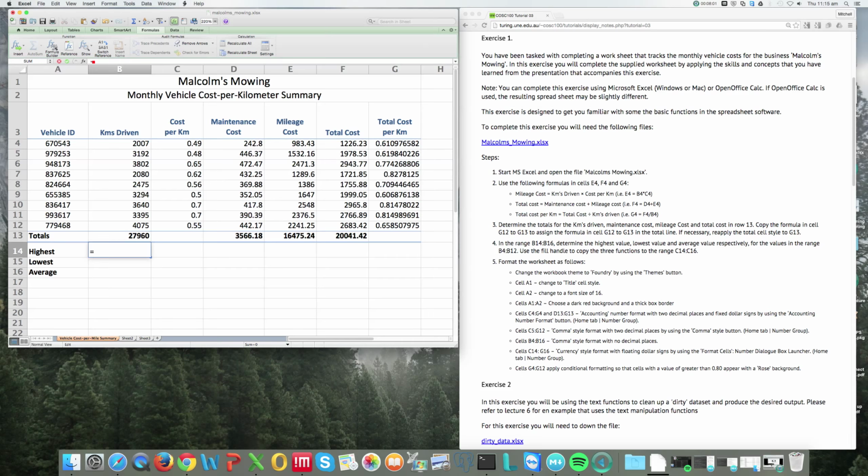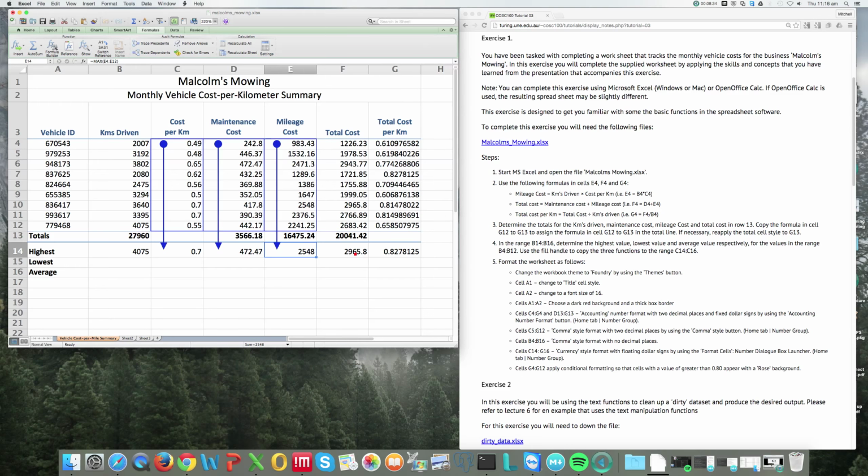To get the highest number from a set of cells, we use the max function. So we type in max here, and just like the sum function we saw before, we allocate a range of cells. We drop that in, and that quickly populates. Now we can fill that right the way along, and it will fill out all of those values. You can see that it has updated all of those cell references for us by using that fill handle right the way across.